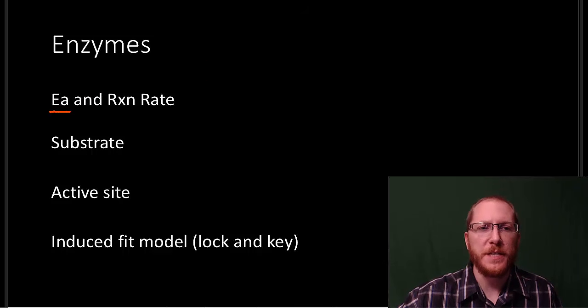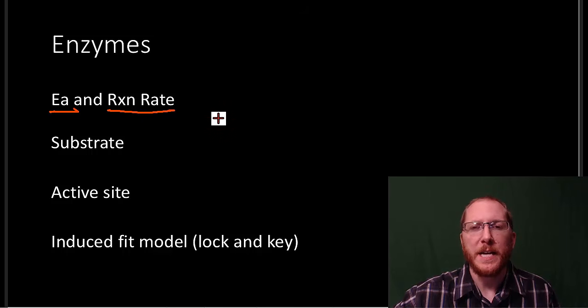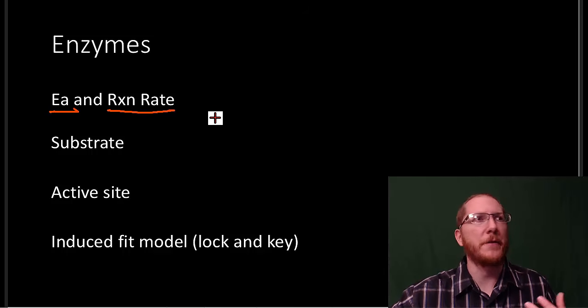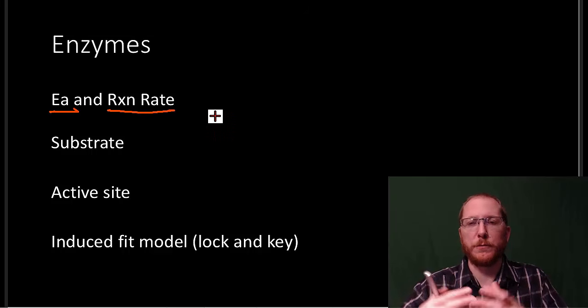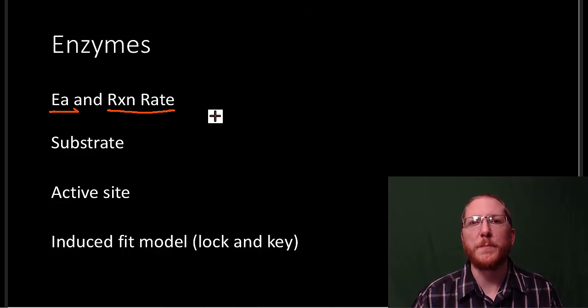They're going to reduce the energy of activation, and by doing so, increase the reaction rate, because it's going to be easier to make the reactions occur if it takes less energy to get them going. That means that the same amount of energy from the surroundings can make more of these reactions take place because it's spread out over a larger subset of molecules, which we'll call substrate molecules, which are the ones being reacted.